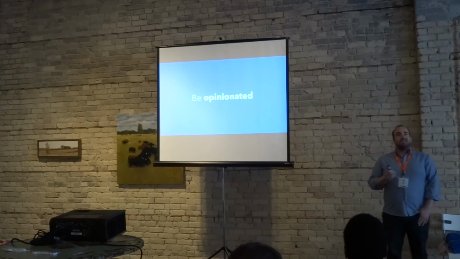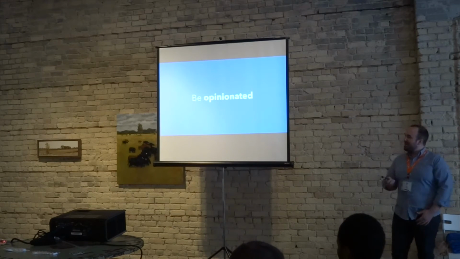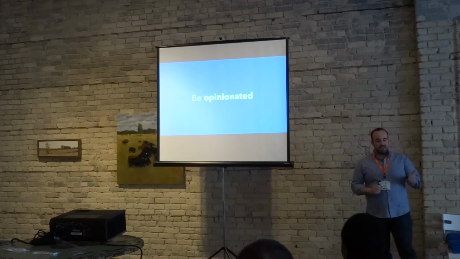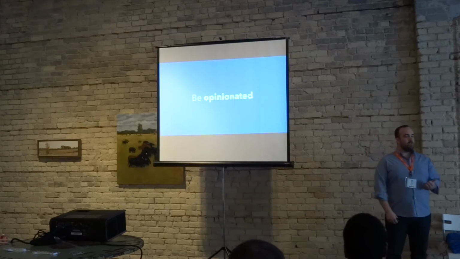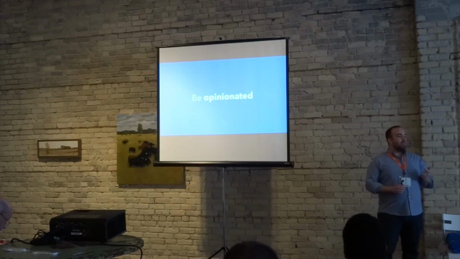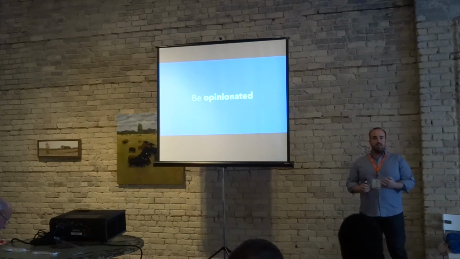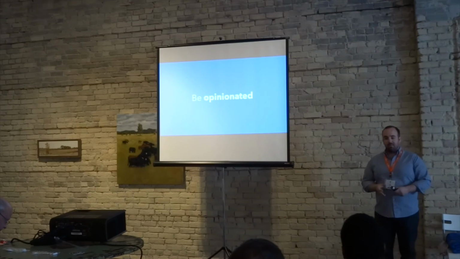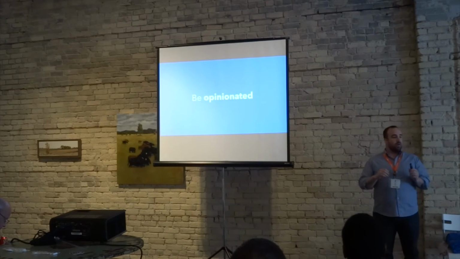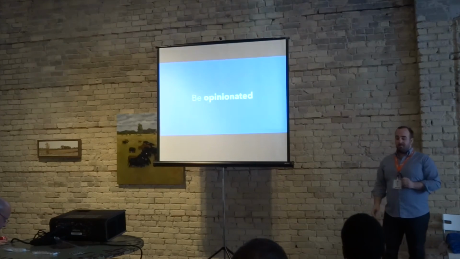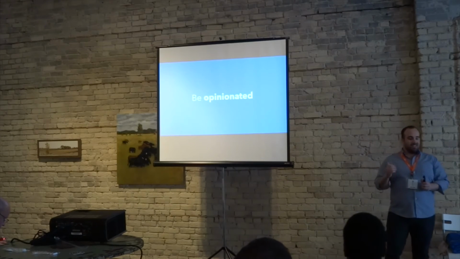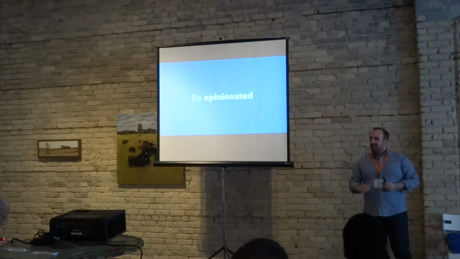So I've talked a little bit about that, but we had a few strong opinions when we started this. One of them was that jQuery wasn't fast enough and we weren't going to use jQuery. This pissed people off because jQuery is great, don't get me wrong, but there was a growing movement of people who think that jQuery won't let you build fast mobile apps. And I think they're more right than they're wrong. So we had this strong opinion that Ionic uses no jQuery. That pissed some people off, but it made other people get on board and say, yeah, that's great, jQuery is not future-proof anymore. So that was one opinion we had.